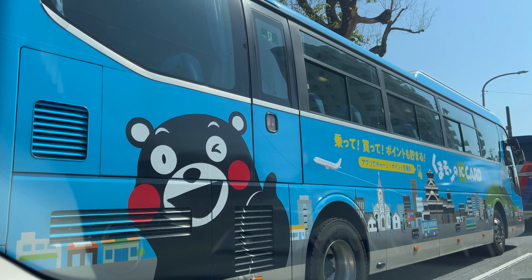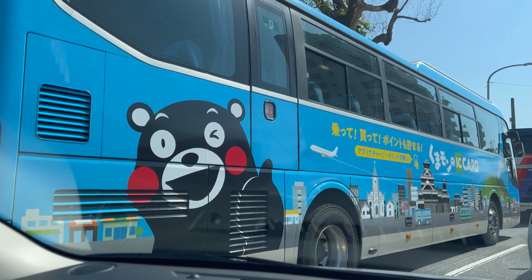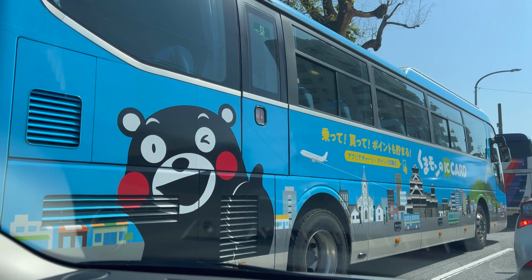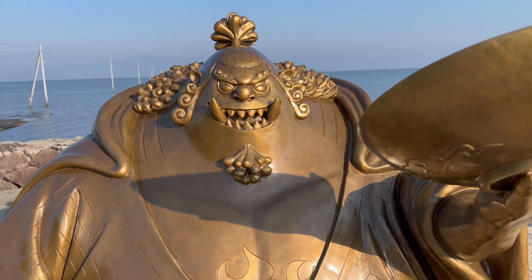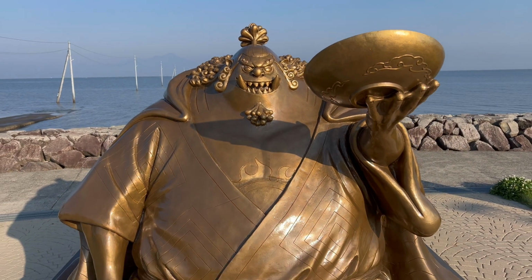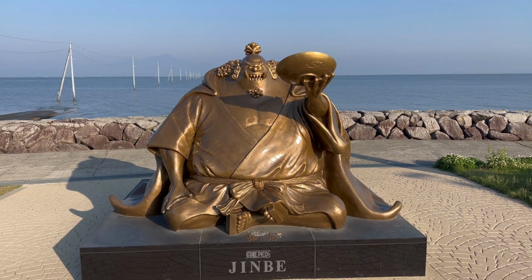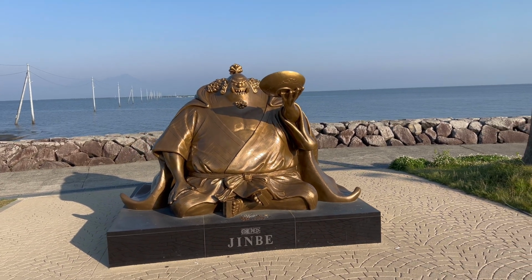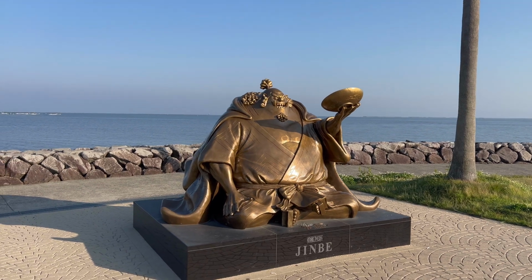And then I just tried to go to bed so that I could wake up early and do basically the rest of the statues. The following morning, I left maybe around 6:20, 6:30. I headed over to Jinbe's statue, and one good thing is that Jinbe's statue is right in front of the beach, so you get a beautiful beachside view. So that was a really good way to start the day. I guess another good thing, as I'm telling you about my experience, is the fact that there are vending machines everywhere. There are many convenience stores.